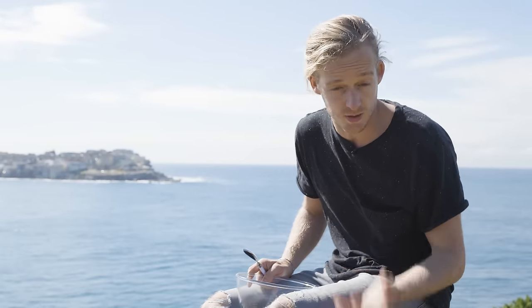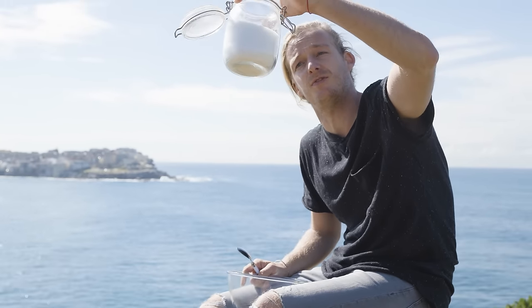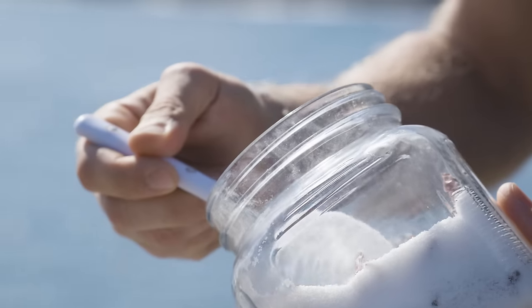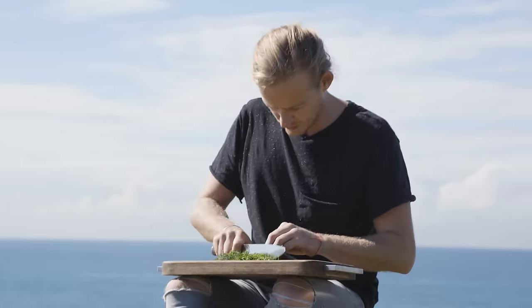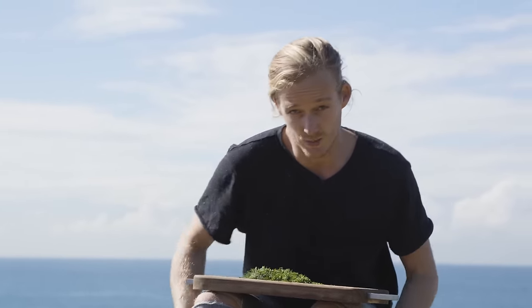So our curing mix is really quite simple. You want to go about four or five tablespoons of sugar and about three tablespoons of salt into a bowl. That's the first step. The second step is flavour — we're going to add lemon rind, fennel seed, and some dill. This is sort of like my version of a Gravlax, which is traditionally Swedish or from the Nordic region, and it's really easy and flavourful. From what I understand, they used to mix it together, rub it in salt and sugar, and pack it in the snow and let it cure and ferment over time.